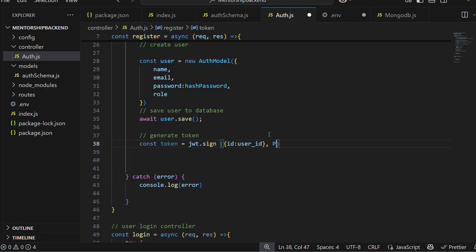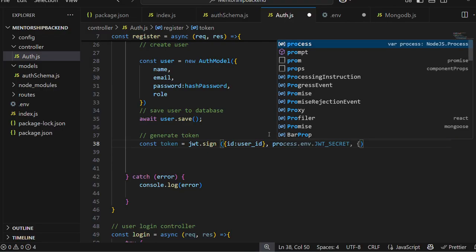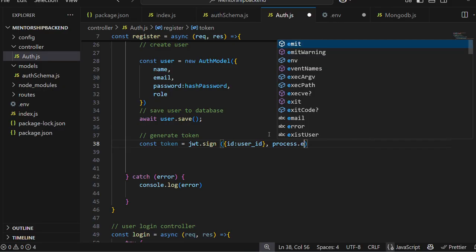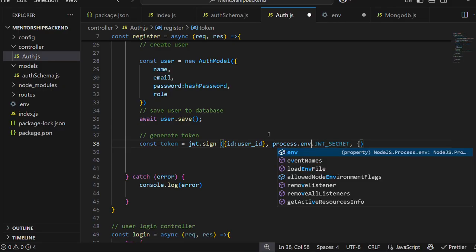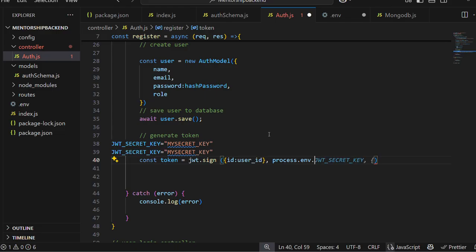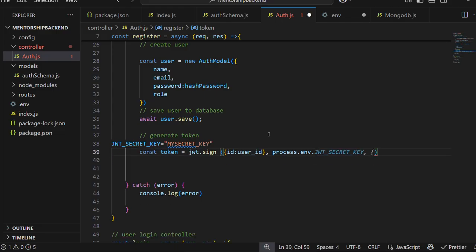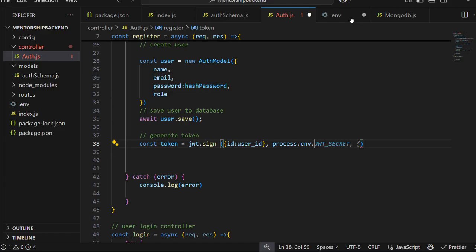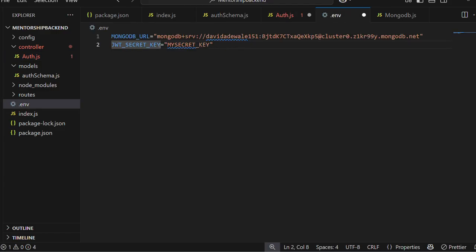You now do process.env. I think you've used env before. Then you paste it. See what I copied though. You are just meant to copy only this part. I thought I highlighted it.